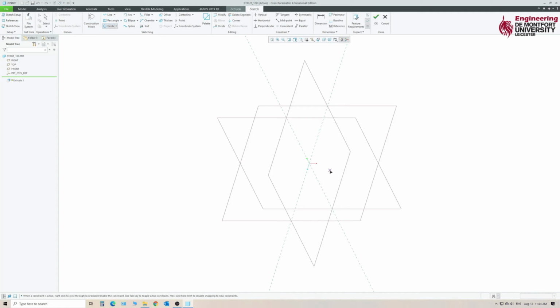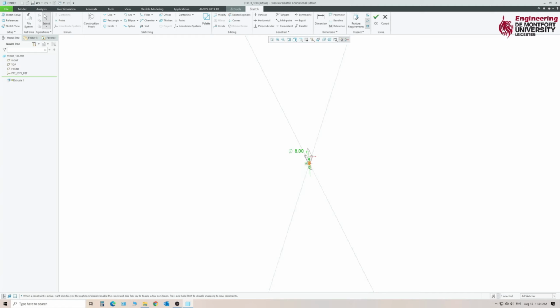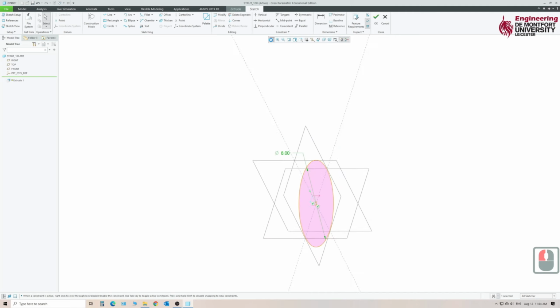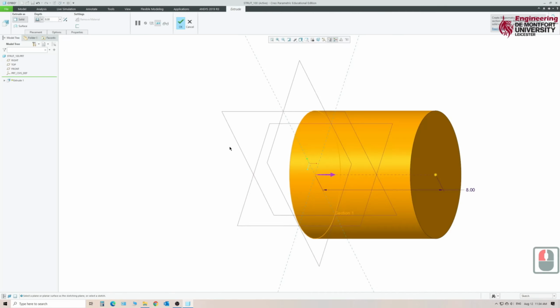So if we click in the middle here, I'm going to do this in the 3D view rather than the 2D view. So click in the middle, we can drag out the cursor, press the middle mouse button, and we can change this diameter so that it's 8. Okay, that's gone really small on my screen, so let's refit that. And we'll drag this in so it's closer and refit it again. We can click OK there.